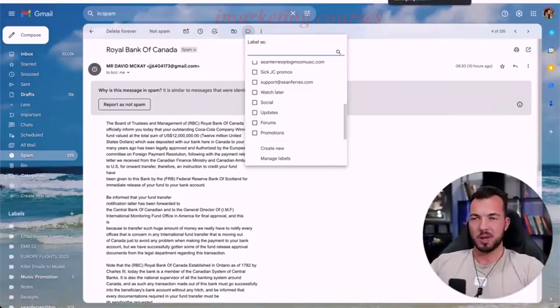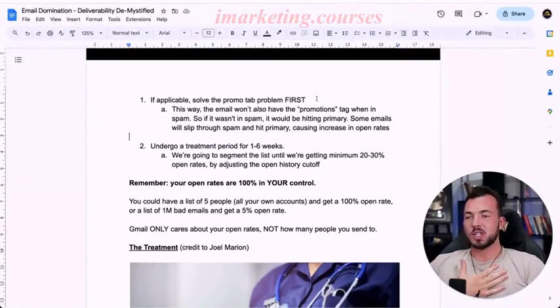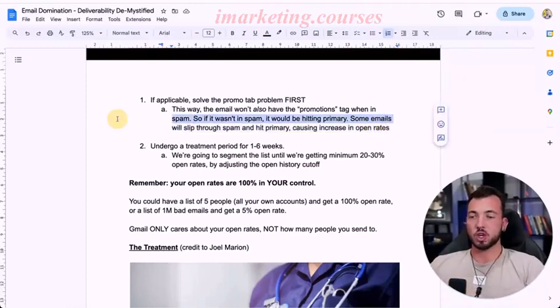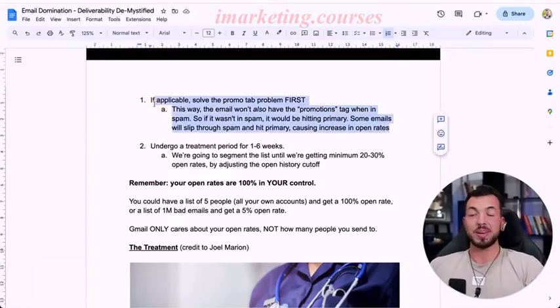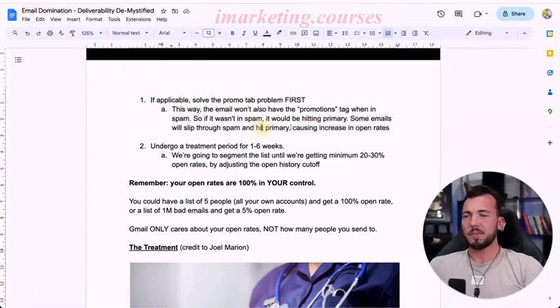Now we just need to solve the spam problem and then we'll be free and we will be in the primary inbox. The reason we start with this one first is because some emails will slip through the spam filter and go straight to the person's inbox. So if we've at least got them out of promo, now they're going to primary. And that's going to increase our overall open rates for those emails which are slipping through spam and going to people's primary. And getting out of spam, just like getting out of promo, is all about increasing those open rates. If we can prove to Gmail and Yahoo and Outlook and Hotmail and all these email clients that we are a good egg, we're one of the good guys, people actually care about us, they open and read our emails.